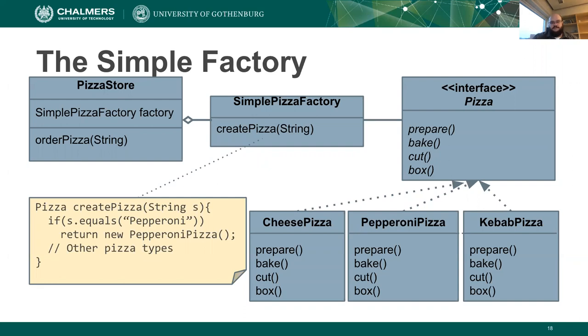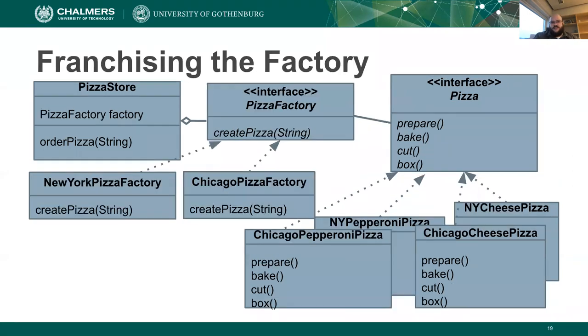So far, so good. But not all pizzas are the same, right? So I'm an American. We have our pizza wars like we have our religion wars, right? A deep dish pepperoni pizza from Chicago is not the same as a pepperoni pizza from New York. So we might want to offer different hierarchies of options. We might want to let a user select a pizza type, New York or Chicago, then choose their topping type. And in that case, we might not have one pizza factory. We might have multiple.